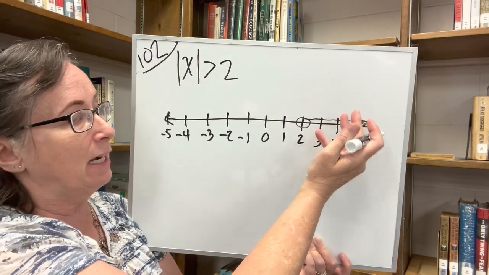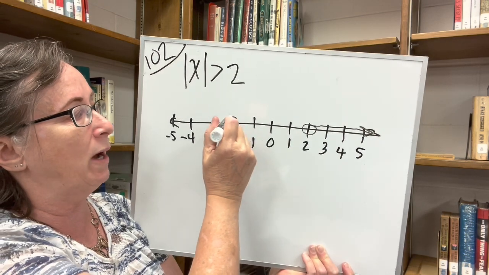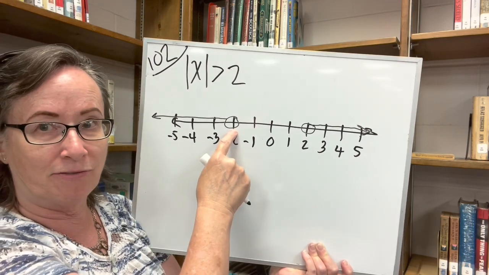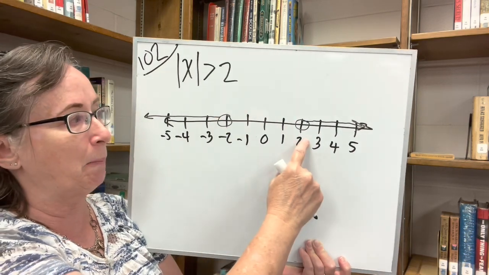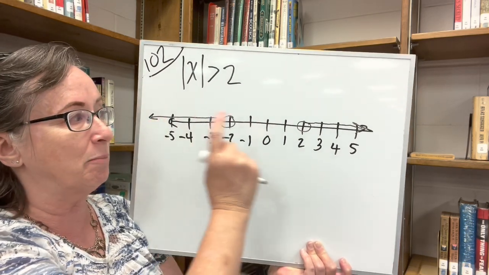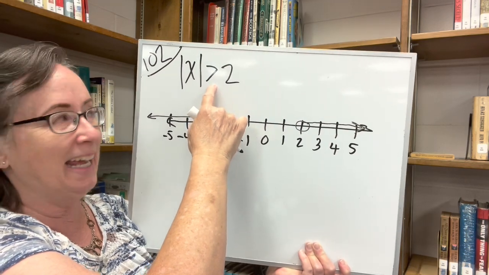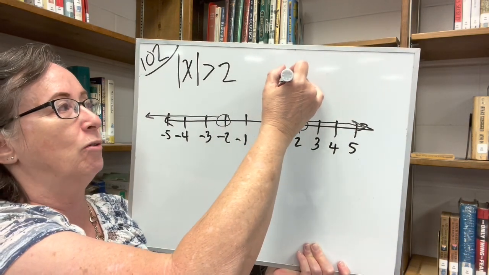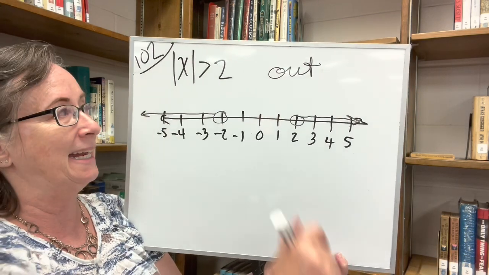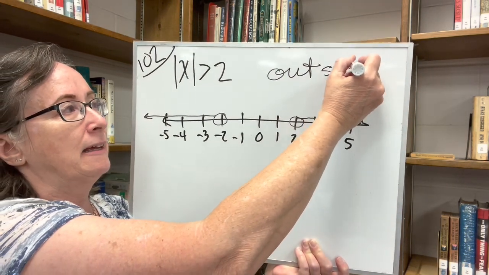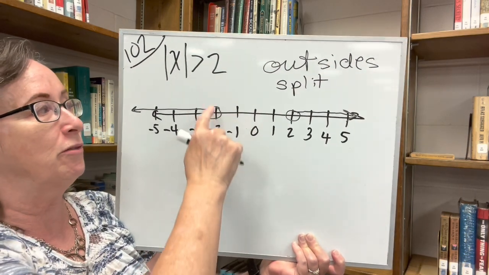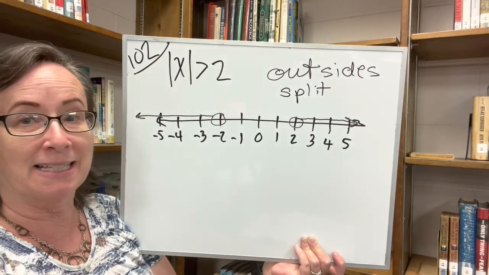Now, if we took this over here and we mapped it backwards, we'd say, well, what if x was in this region over here, less than -2? Well, if it was a -2, it would be mapped over here to a 2. If it was a -3, it would be mapped over here to a +3, and any number in between. So when we have a greater than, it's always going to look like this on the outsides. Okay, you see how this is going out to the outside and this is going to the outside, and it's split. So outside and split. Okay, that's what a greater than looks like, and the absolute value of x is greater than 2.